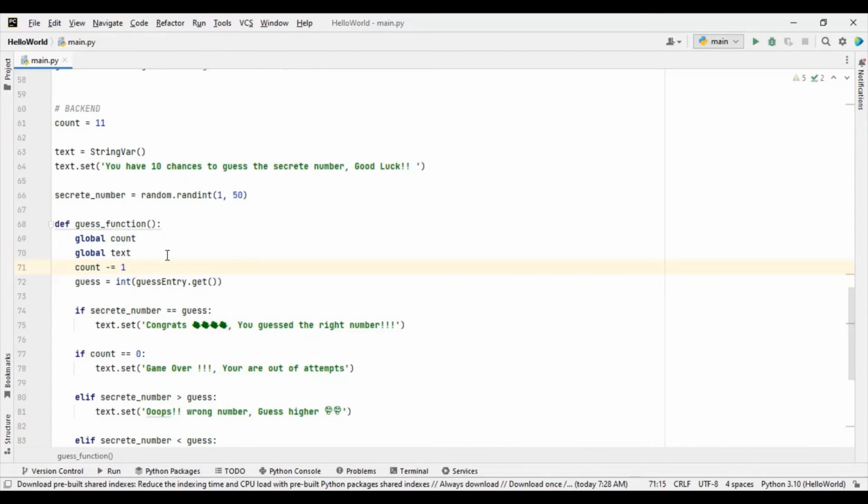Then you have 10 attempts. When the second is wrong, it will subtract 1 from the 10. So this is 11, now this one will be left with 10. If you subtract 1 from it, you are left with 9 attempts. So now the user will have 9 attempts to guess. The count, which is 11, will change to 9. Then the loop will run again, and the count will subtract 1 again when the user's guess is wrong. Then it becomes 8, until it gets to 0.